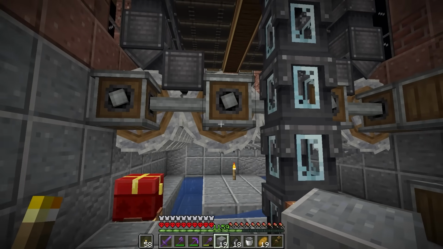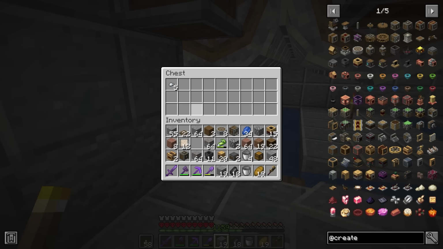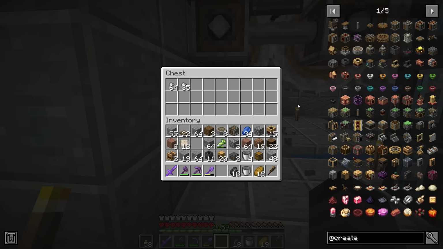When I hook this thing up, if everything's gonna work properly, this should fill up completely full of iron nuggets pretty darn fast. I just need to flip this one lever. This rate isn't too bad. I feel like it could be a little bit better, but that's not too bad.